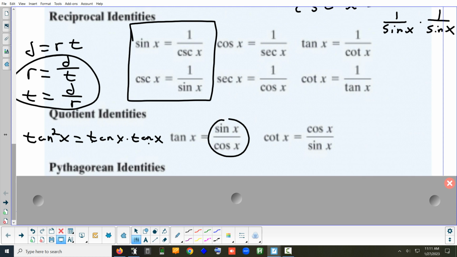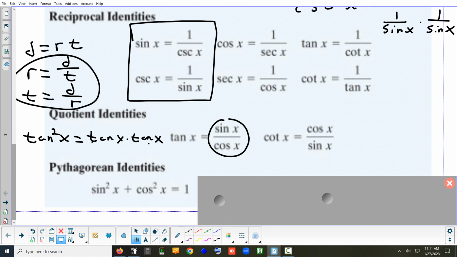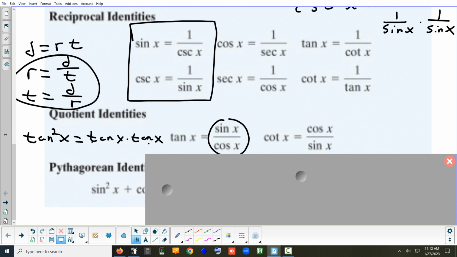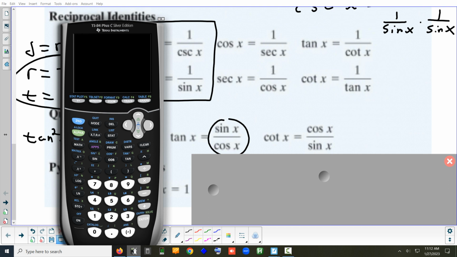Now, the last group of identities we've never studied. These do not apply to higher powers. They only apply to exactly what you're seeing. And here's the first Pythagorean identity. It says sine squared plus cosine squared equals 1. So if you take an angle, let's just try it.